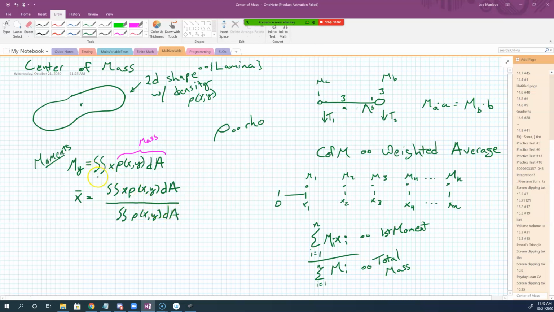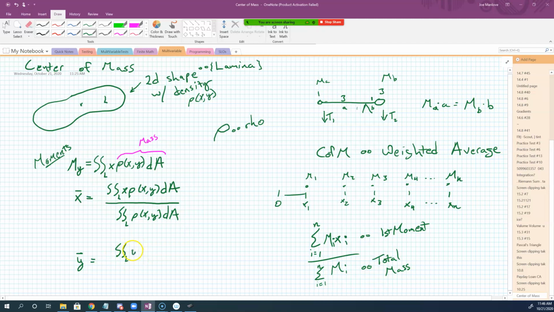And I haven't really said what I'm double integrating over. So I'm just going to call this lamina L. And we're just going to say, you just double integrate over L in whatever coordinate system is convenient. Does that make sense? Okay, so this is where the x center of mass is. Where's the y center of mass going to be? The same thing, but with y instead of x. Yep, exactly the same thing.